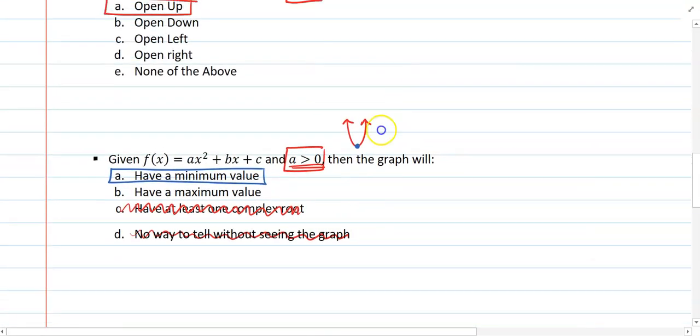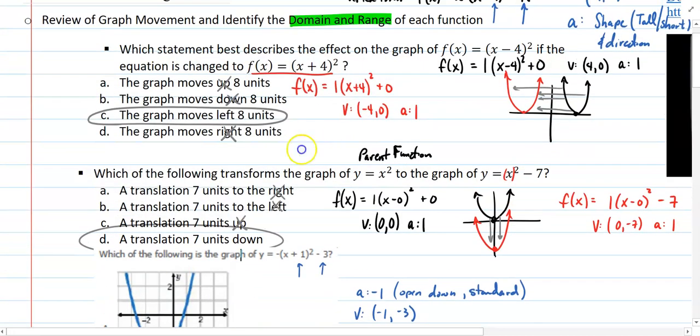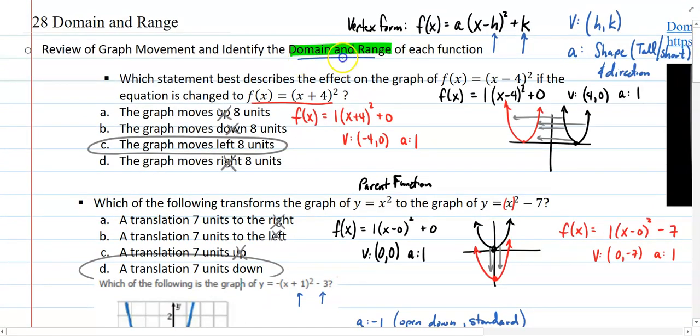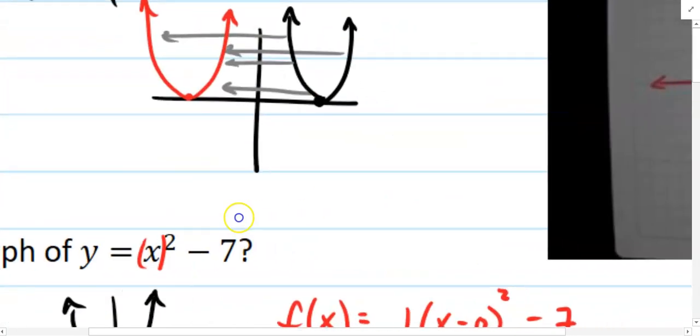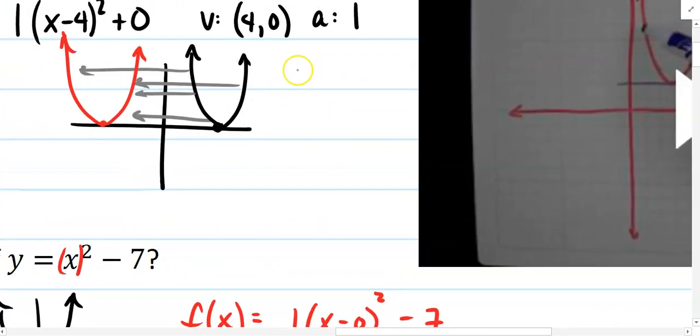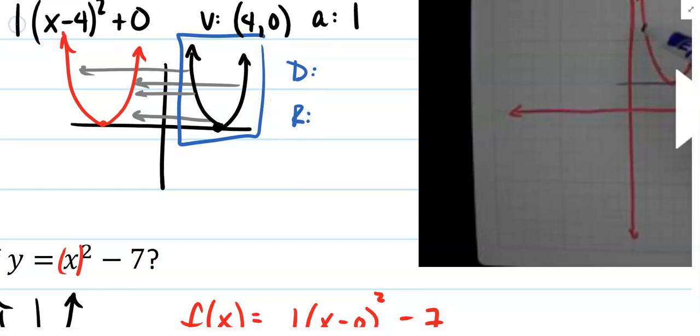So to finish out this video, let's go back to the beginning here and talk a little bit about the domain and range of each of these functions. And we'll do so by looking at the original function itself. So if I look at the original function here in blue, what do you suspect the domain is and what do you suspect the range is? Go ahead and pause the video now and resume playback in a moment to check your work.